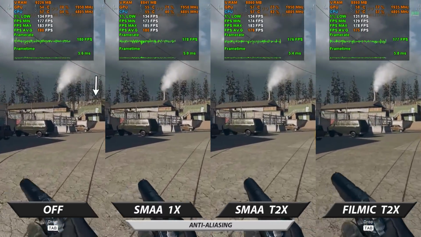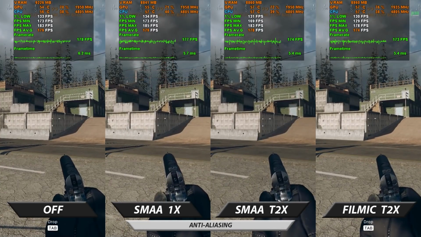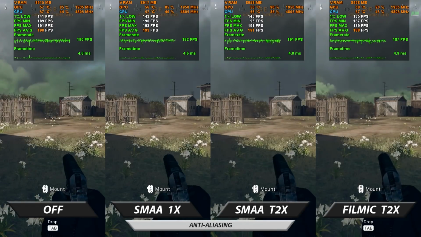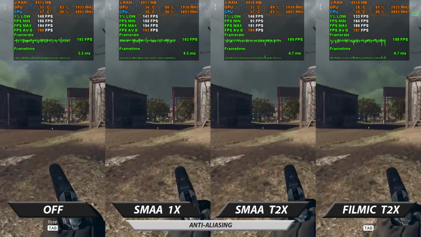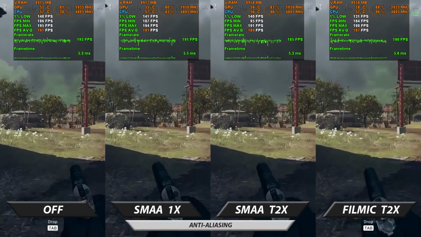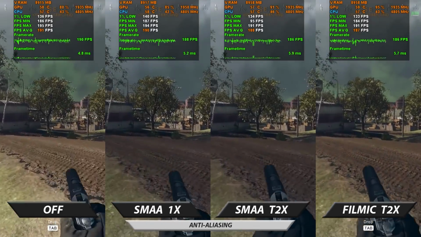On the other end of the spectrum, we have Filmic T2X. It completely removes the flickering edges and softens the image, but as a result, the image looks very blurry. It's almost fuzzy, which just serves to reduce how well we can see subtle movements at a distance. So the sweet spot is going to be somewhere in between. The blur is not noticeable on 1x, but the flickering is. On 2x, the blur is slightly visible and the fuzz is also slightly visible.